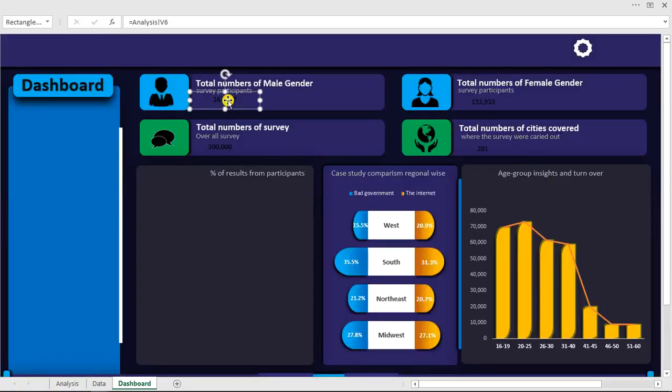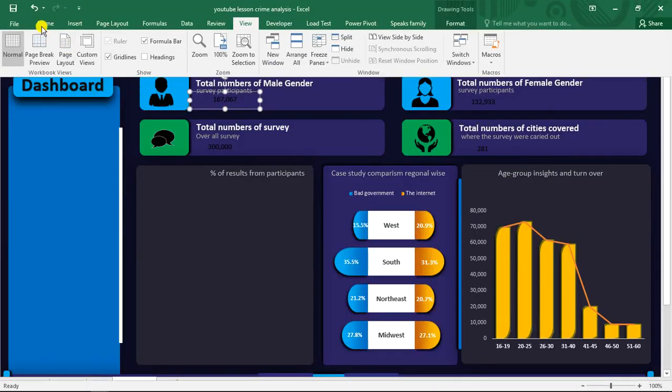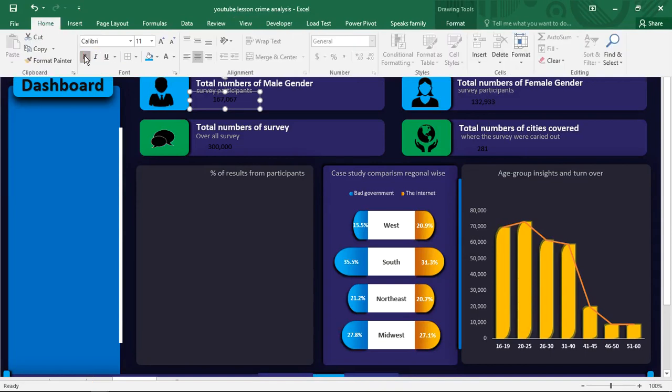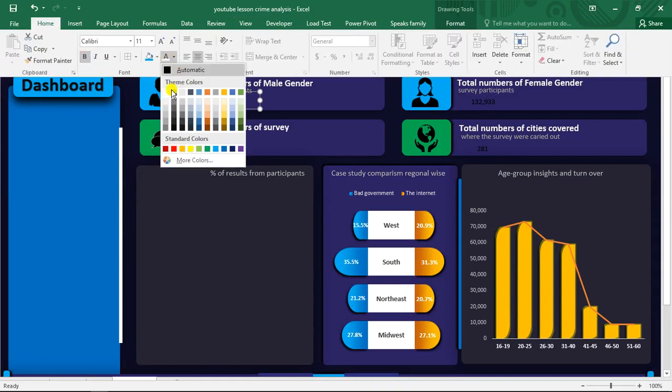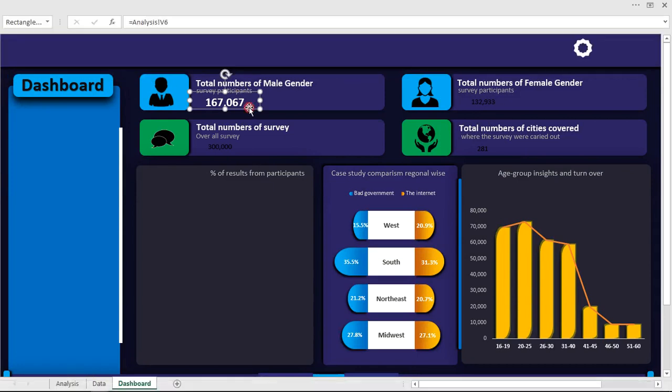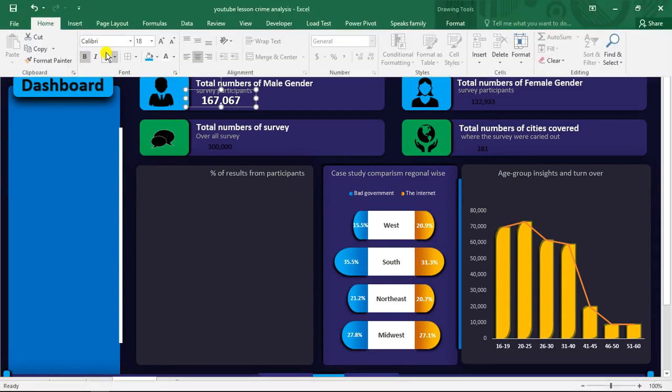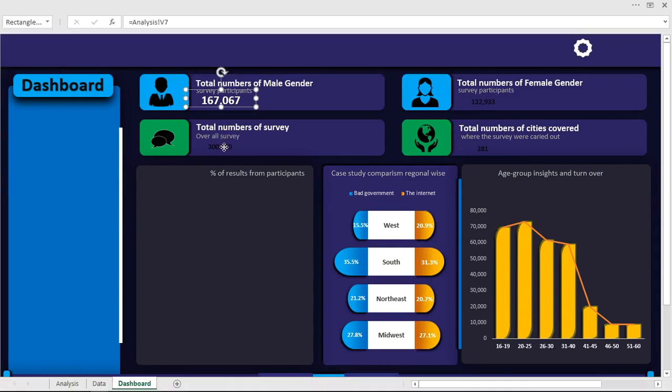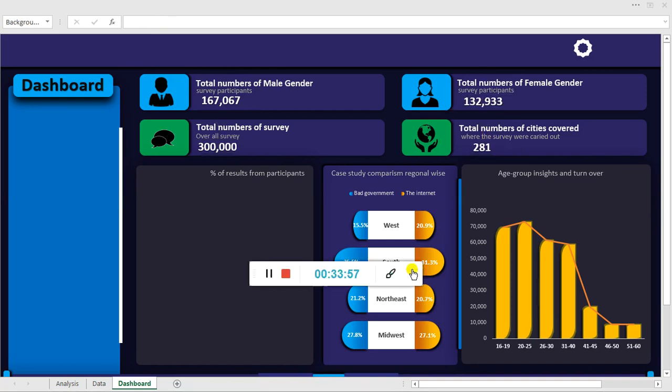We need to give it some formatting that is going to make it stand out. So I'm going to go bold, and I'm going to choose a particular white color. Now I have to crank it up, so I have something nice like this. So you can now bring it to this particular end. Right now what I need to do is go and use my format painter to give it to the others. So now I can make this.